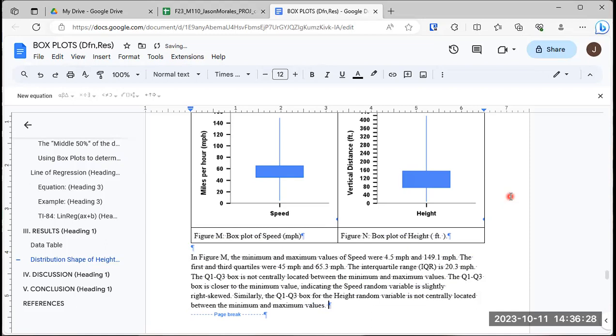And I'm pretty much going to say the same thing. The Q1 to Q3 box is closer to the minimum value, indicating the height variable is also slightly right skewed. All right.